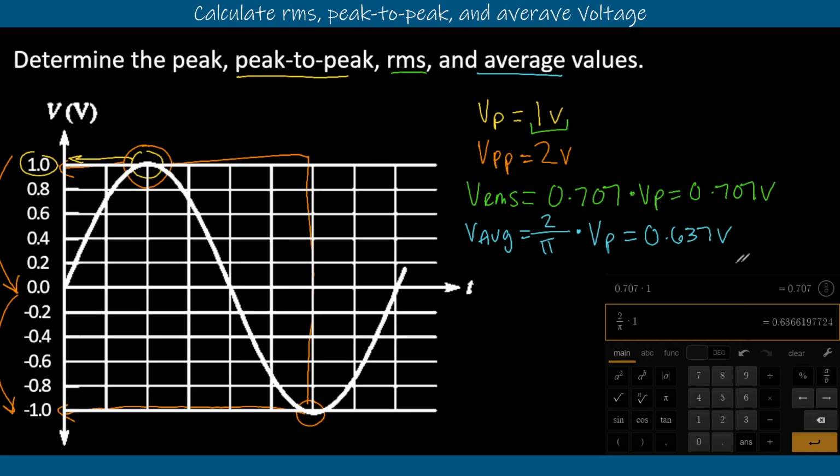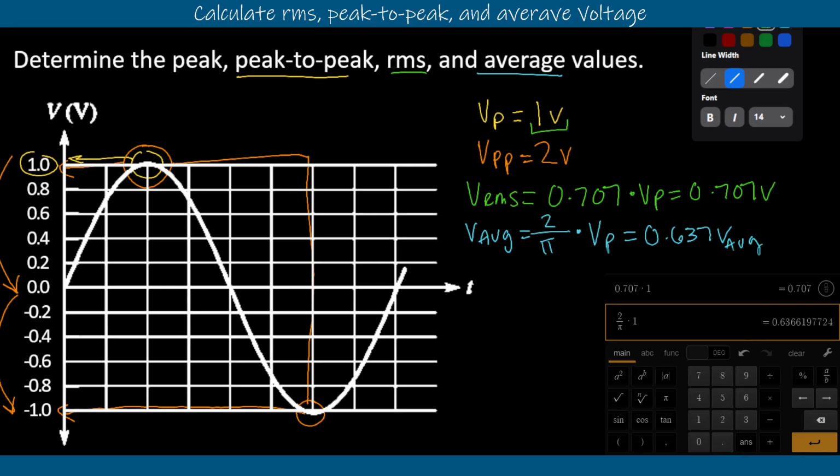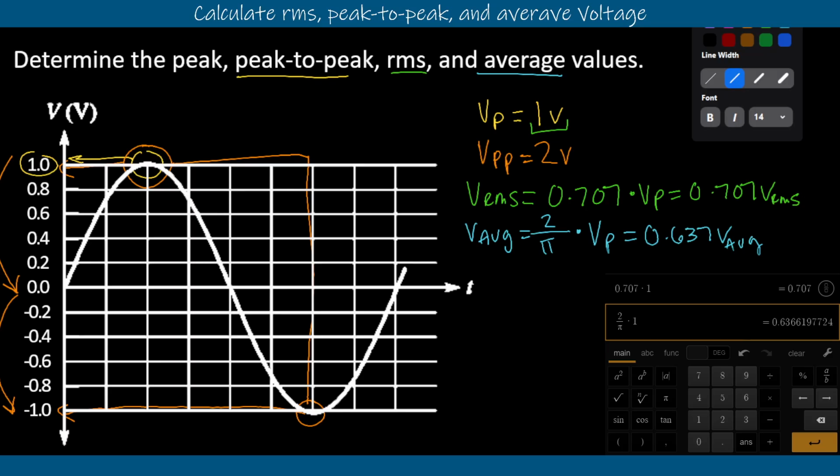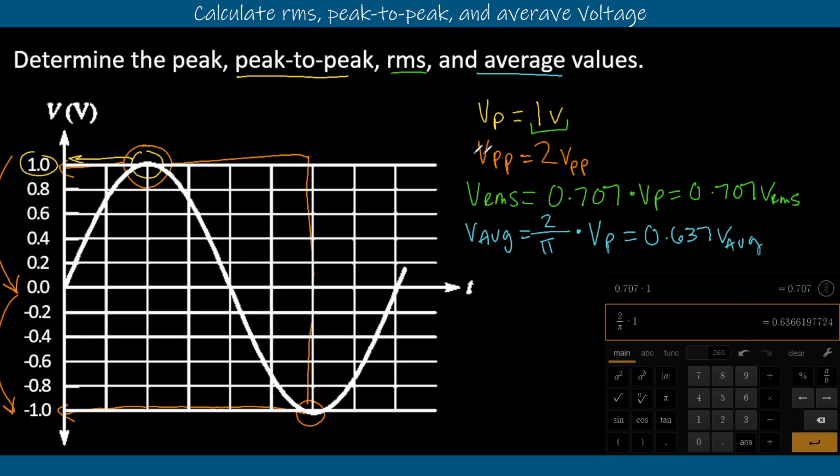volts. Right? We can put both of those into millivolts if we wanted to make them a little bit more accurate, because we can also put our notation into these. But make sure you identify which one's which. At the end of each one of these, you want to say AVG for the average, RMS for your RMS voltage value, peak to peak for your peak-to-peak value, and VP for your peak value. That way, when you look back at them, you'll know exactly which ones are which.